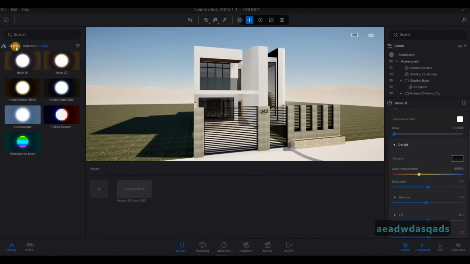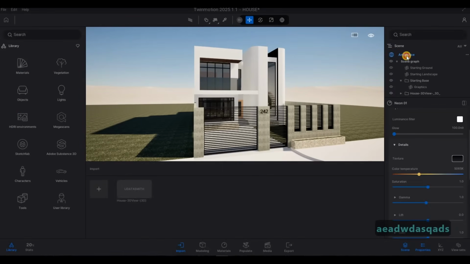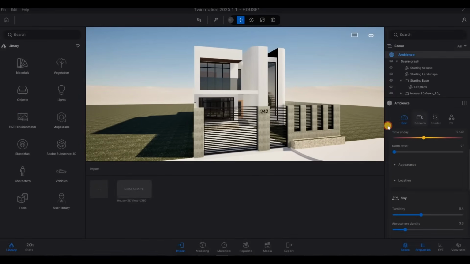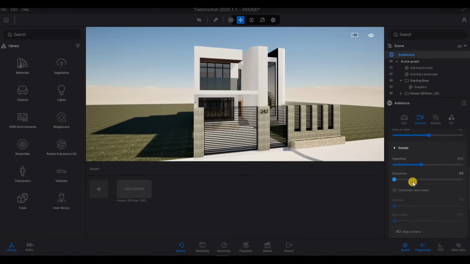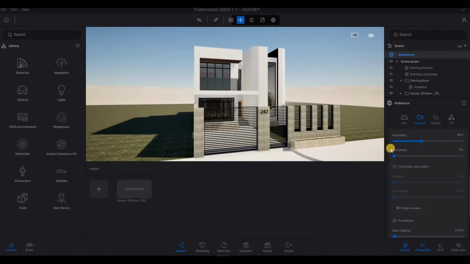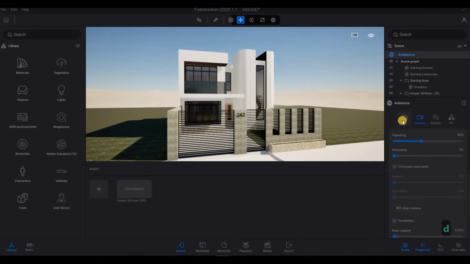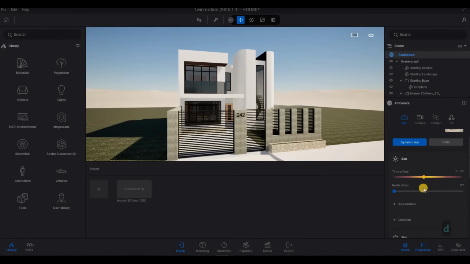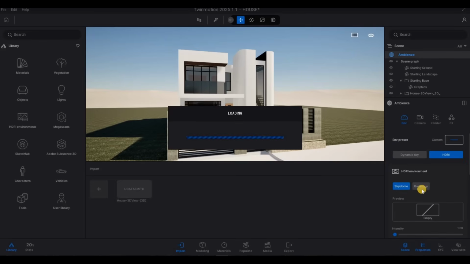And then click on ambience and then camera. This is very important. You want to check parallelism, and then here in environment you want to turn on HDRI, and then backdrop.